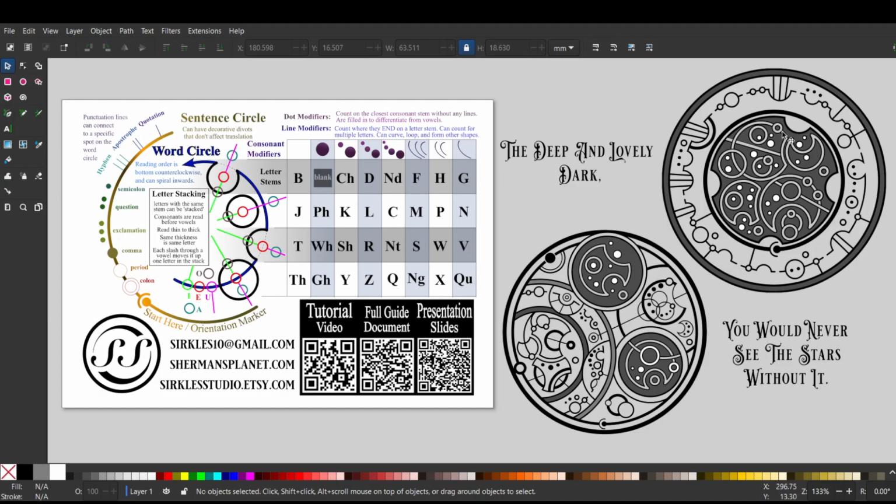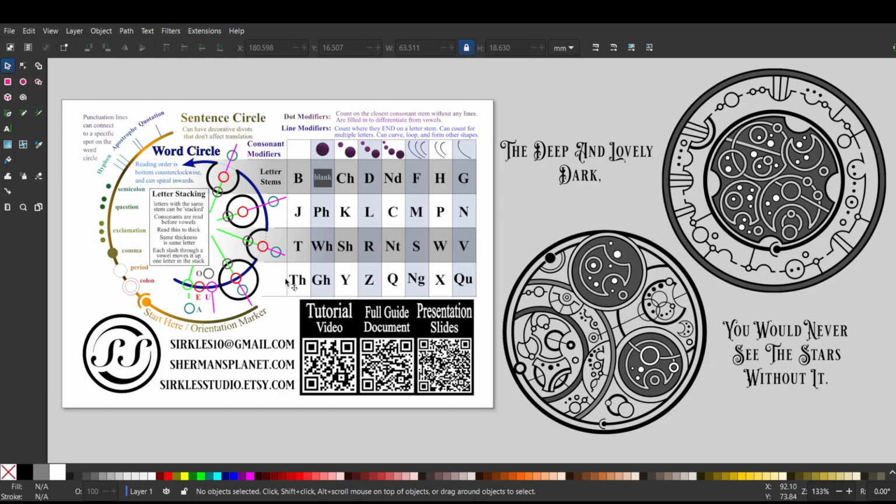Then we have the E on the line of our word circle, 1, 2, 3 dots on this L, 1, 2, 3, just like that L. And then we have a circle on the line of our word circle, like that. Oh, and this line of the word circle can either continue behind our word or be broken, like in the word "the." I just didn't want it to get too busy here, so I erased the line behind the TH in the word "the" and here as well, whereas I left it here just because this could use a little bit more happening in that space.